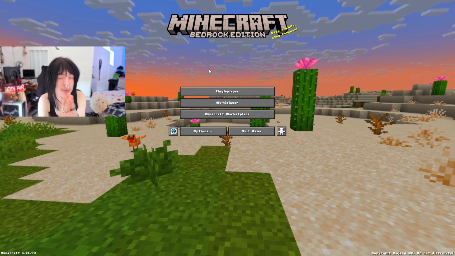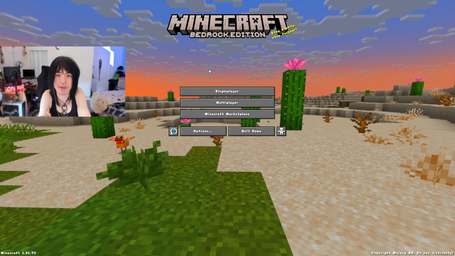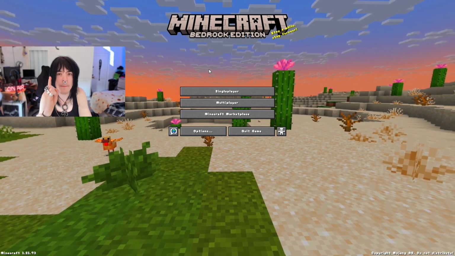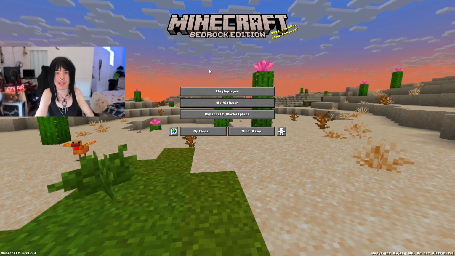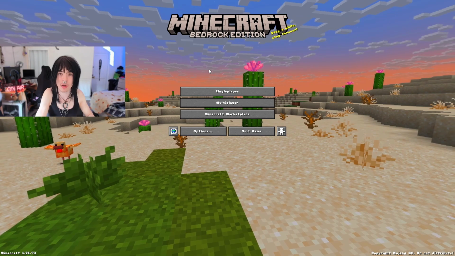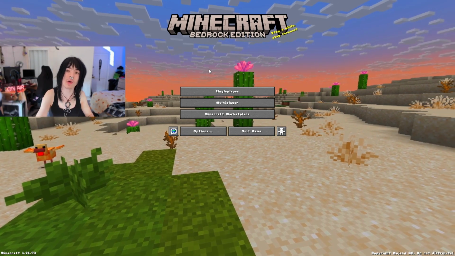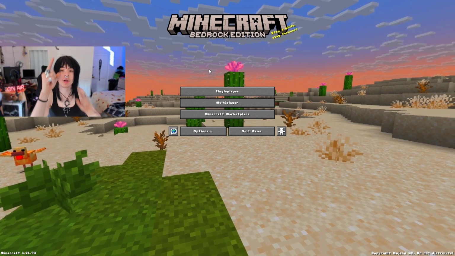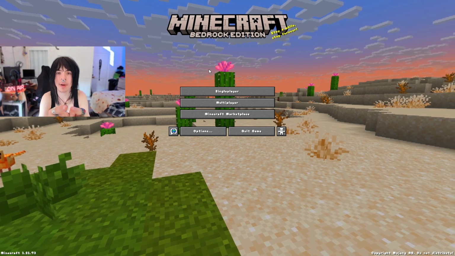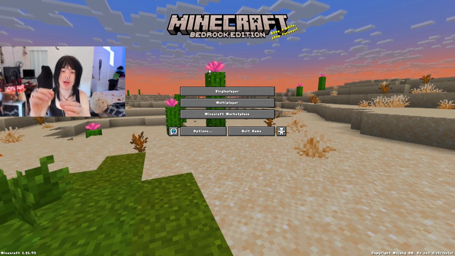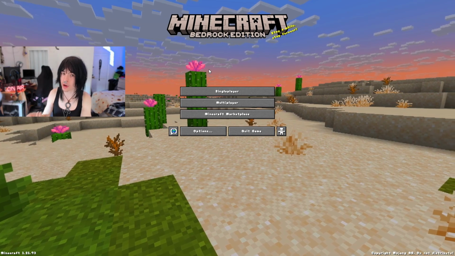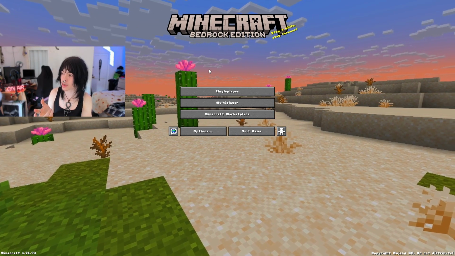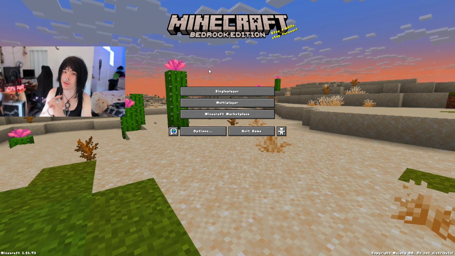But saying that, if you want different texture packs, have a look online. Go to YouTube, search up best PvP texture packs for Minecraft Bedrock. Have a look through the videos, download them. But be careful. When downloading these texture packs, make sure that you are only downloading off an MCPDL website, a Mediafire website, and that is about it.